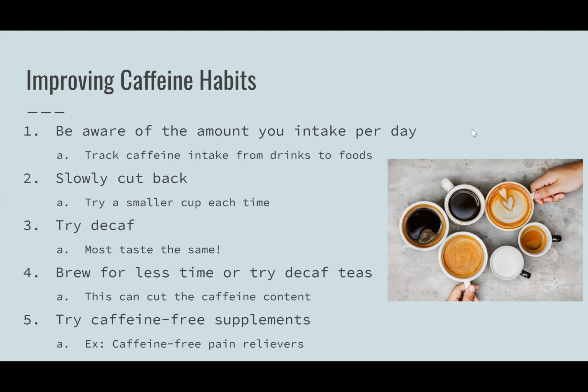And then slowly cut back. Drink 1 fewer can of soda or drink a smaller cup of coffee each day. Avoid drinking caffeinated beverages during the day. And then with these smaller changes, it can help your body get used to the lower levels of caffeine and lessen the potential of withdrawal effects.